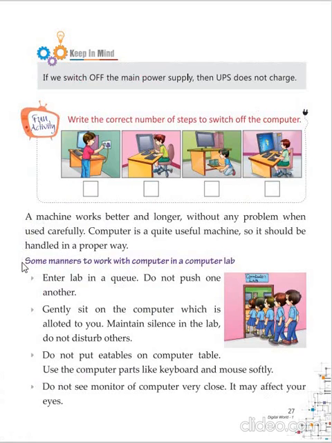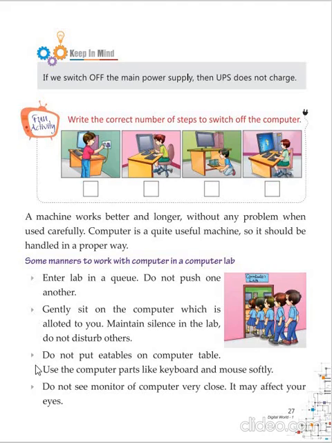Now, there are some manners you have to follow to work with computer in a computer lab. Enter the lab in a queue. Gently sit on the computer which is allotted to you.